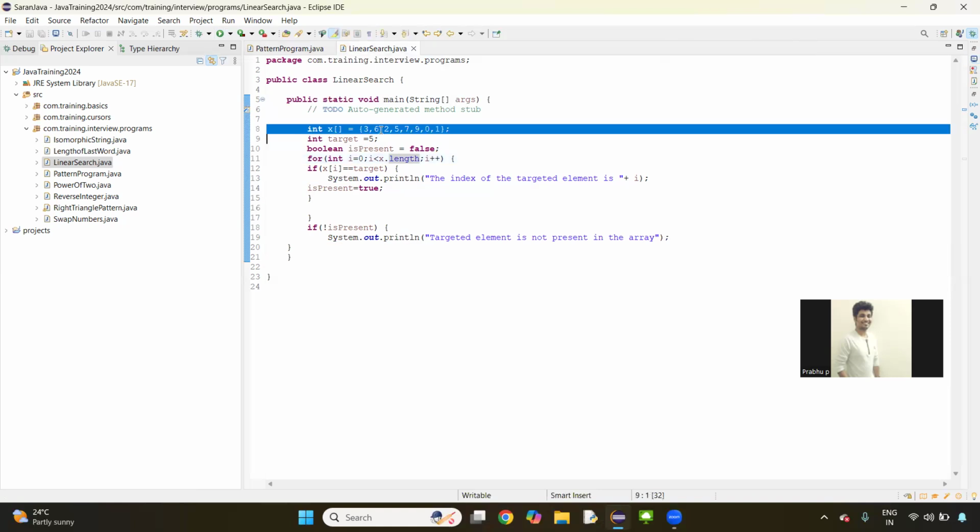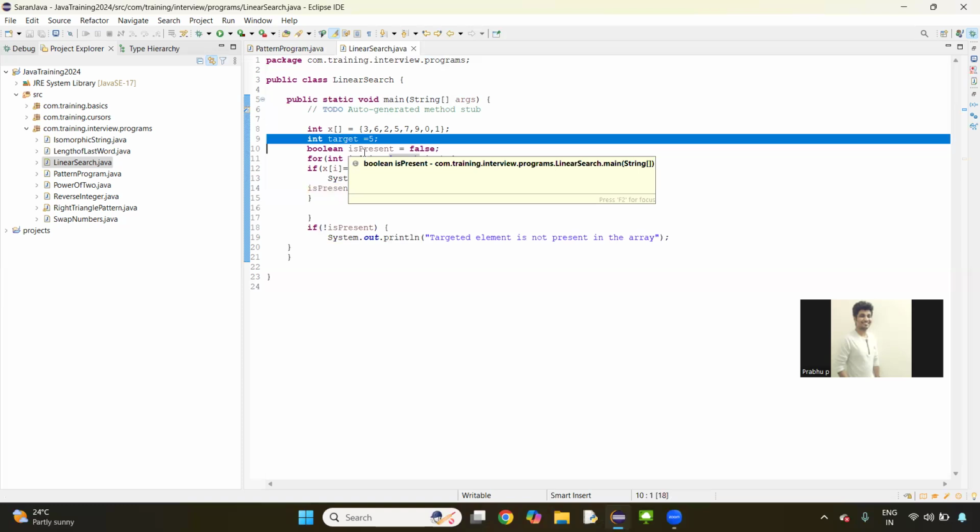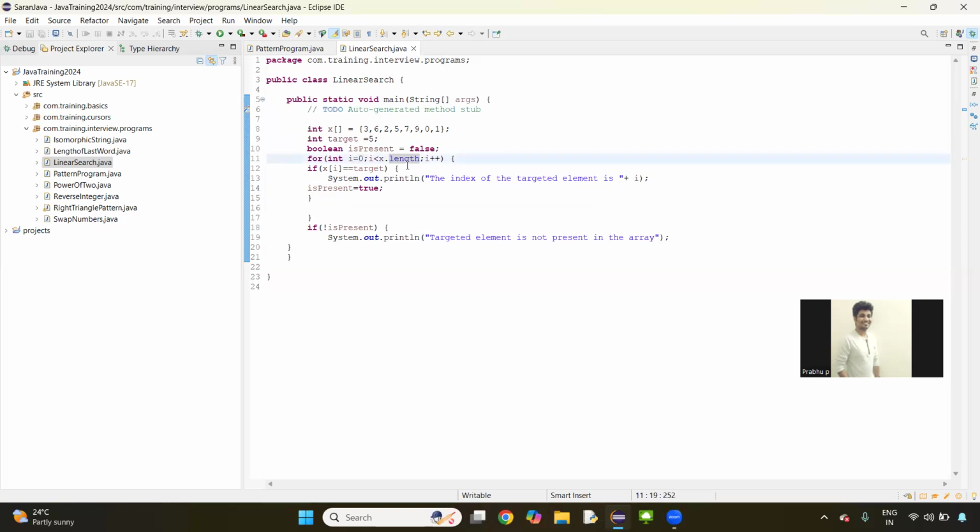This is the array, and this is the targeted element, and we have kept a boolean variable to make sure whether that particular element is present in this array or not. Then we have a for loop which iterates from index 0 till its length. If x of that index equals the target, then print this statement.